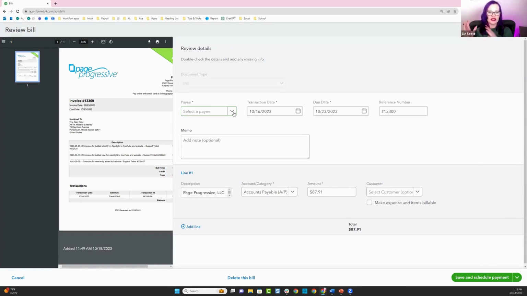What you're going to be able to do is, if you have Bill Pay Elite, you could have roles and permissions. So it could be a particular team member that is assigned to upload those bills and then do exactly what we're doing in this screen, which is the review. And then it could be another team member that this is passed to for approving that bill. And then even a third or a fourth team member, depending on where you put the permissions, at payment levels. So if there's a bill that's over $1,000, then it needs to go to a different team member for routing for the payment.